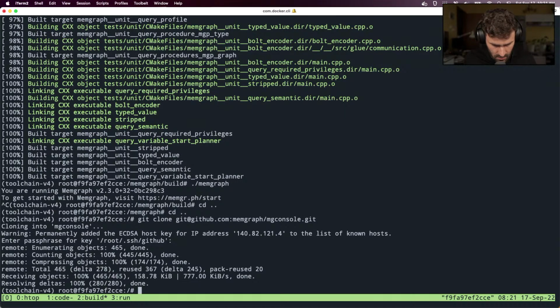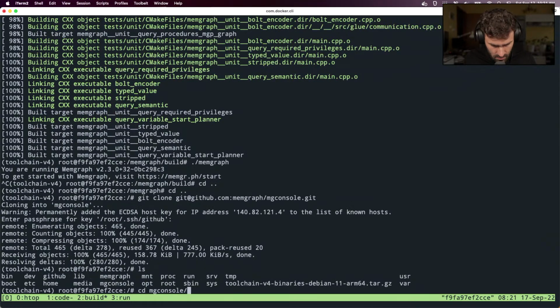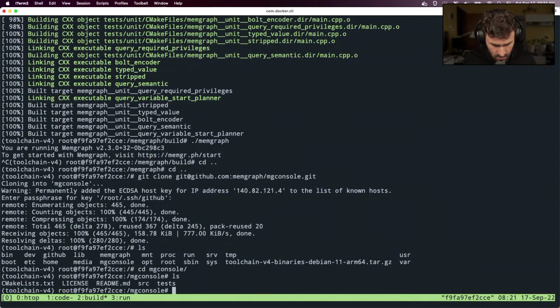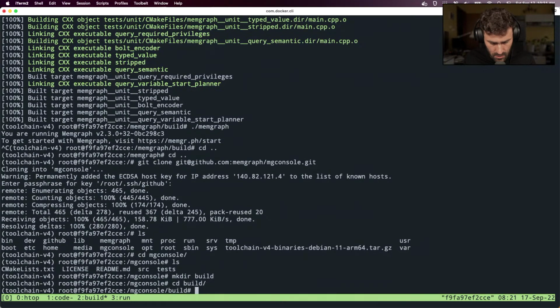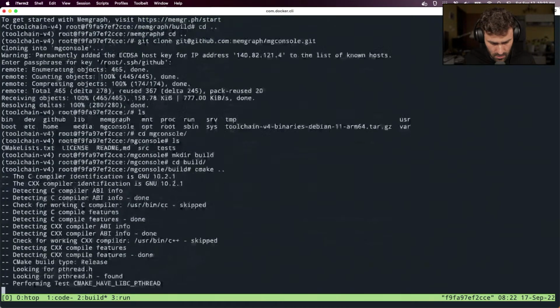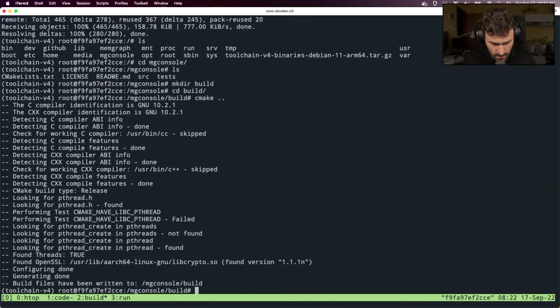Amazing. mgconsole cmake, mkdir build. Let's see the build cmake dot. So I'm not sure if we actually compiled the cmake.